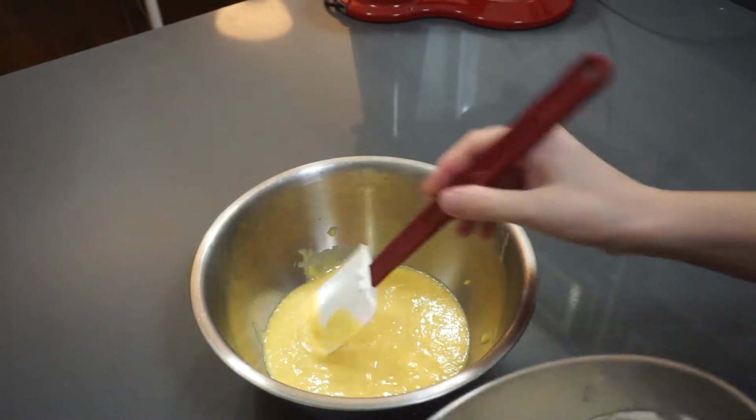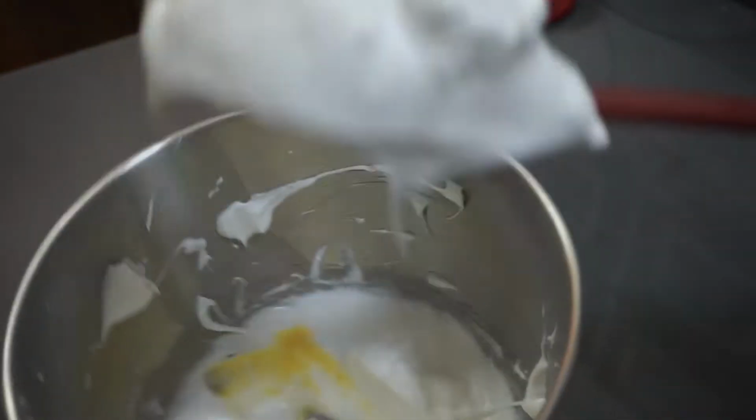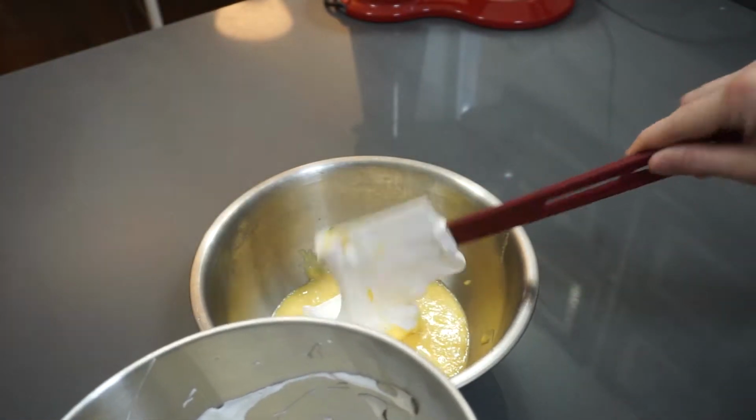So I'm going to start by taking my spatula, and I'm just going to take out a little bit of this, about a third of it, and you're going to drop it directly into the mixture.